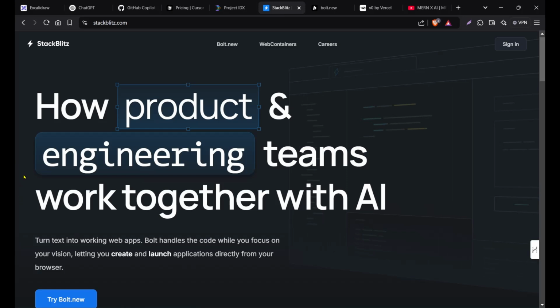So before we proceed to the next AI tool, what I want to tell you is that using all these AI tools is quite simple. You just go to their website, read about them, and simply start using them. Using all of them is very simple. You don't need any specific tutorials to start using them. So that is what I wanted to clear.